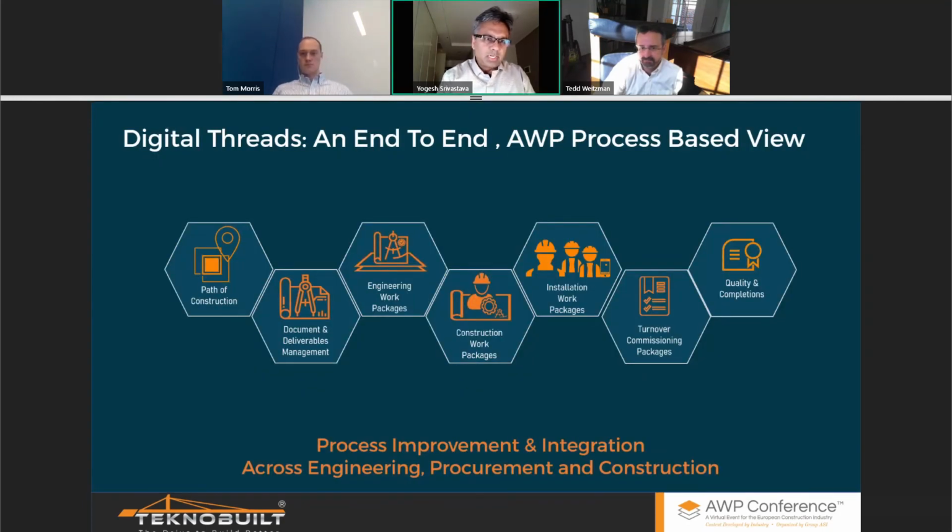So when we talk about digital threads, certainly if you look at it from a process-based view, we have to look at what steps are followed.